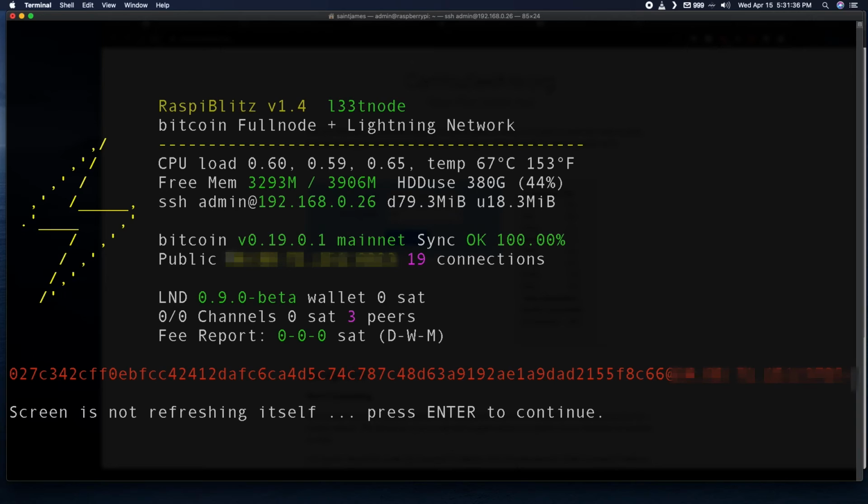And it shows my IP in yellow, which is partially right. So we're gonna try and fix this. This should be green. Basically what we have to do is forward some ports on our router. So let's do that next.